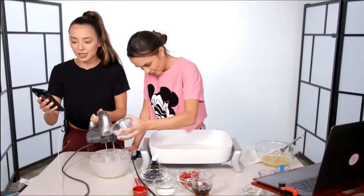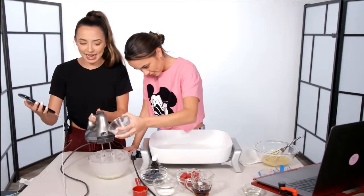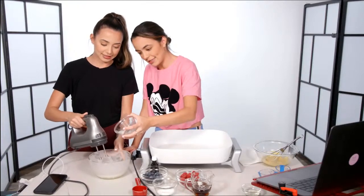Gradually add sugar, roughly one third at a time. Continue to whip egg whites. The egg whites will become glossier and firmer. Stop beating when you lift up the hand mixer and the egg whites stand straight up. Okay. I'm going to just keep adding it slowly like this.